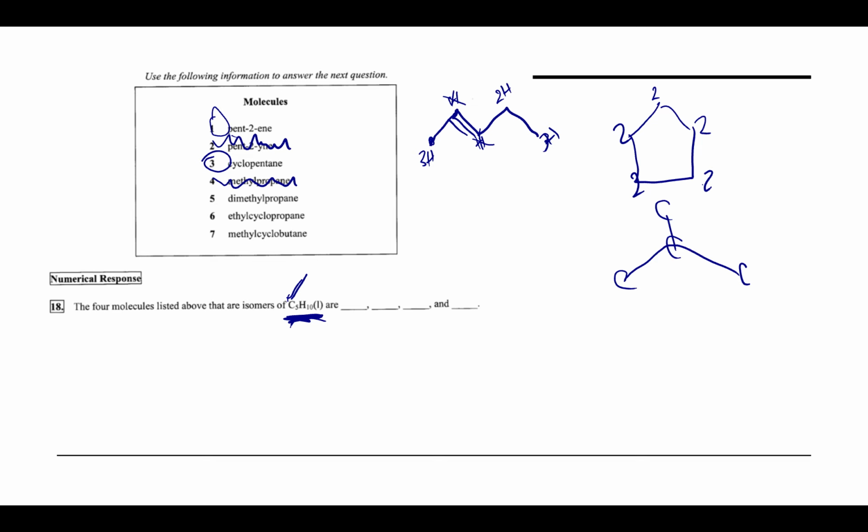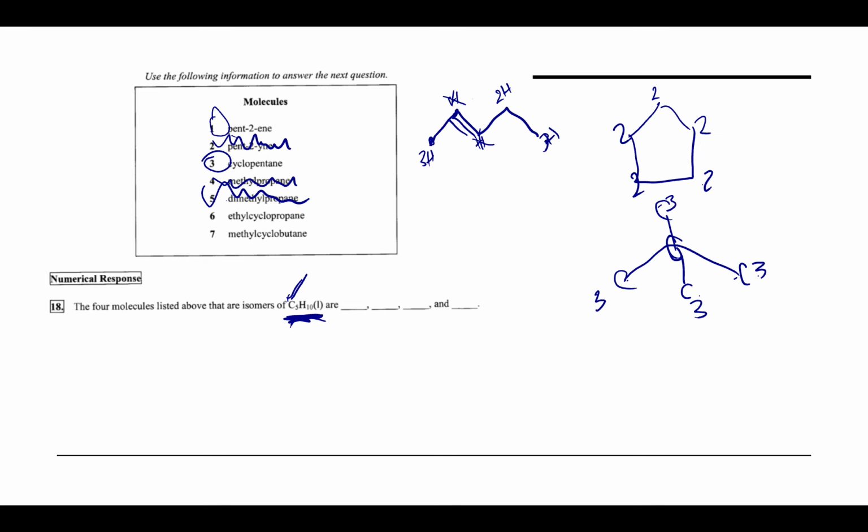Dimethylpropane. When it's propane, we can't add on carbon 1 or 2 because it will no longer be propane. It would become butane. So we're going to add the next methyl group on the middle carbon because it's 2 methyl groups on carbon 2. So that's now 5. Now we need to count hydrogens. All these end carbons can bond to 3 hydrogens. So we'd have 3 hydrogens here, here, here, and here. And the carbon in the middle has 4 lines coming out of it, so it can't bond to anything else. So if you add these together, it's 12. That is too many. So it's not going to be that one.